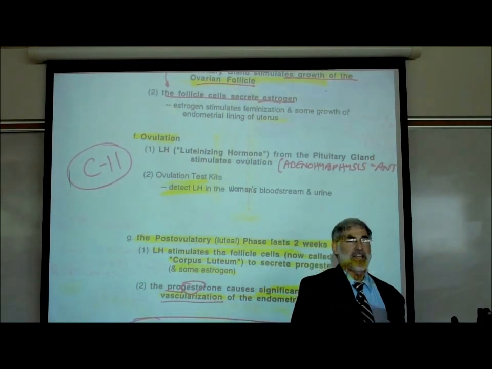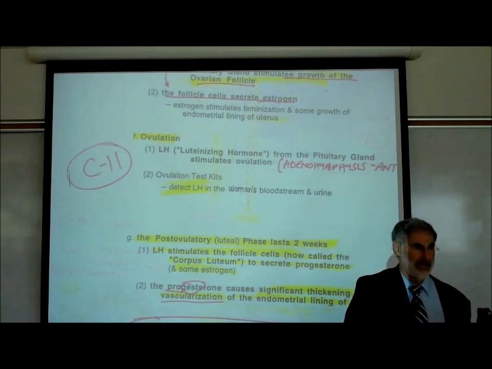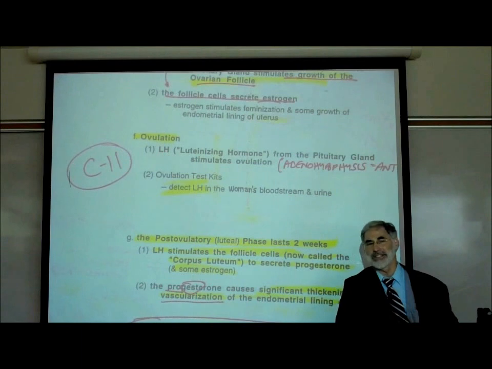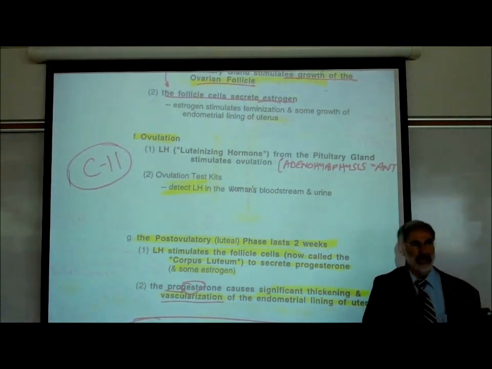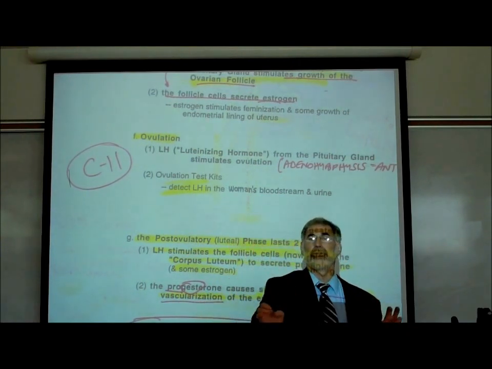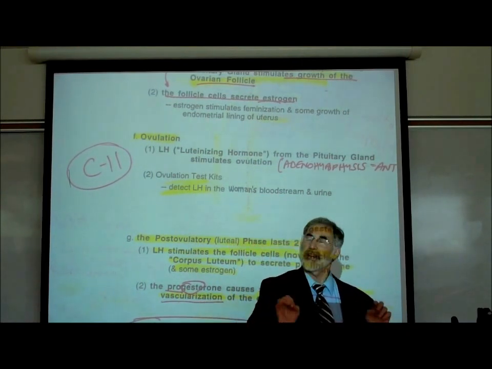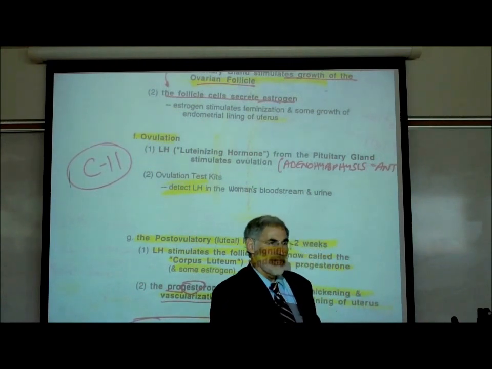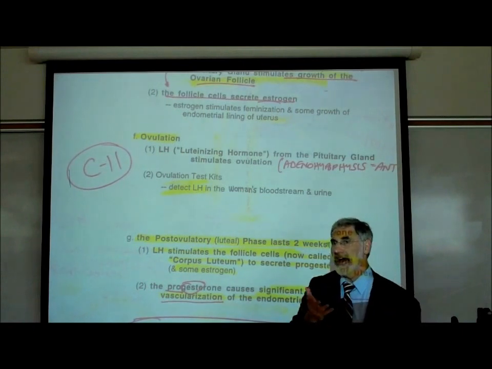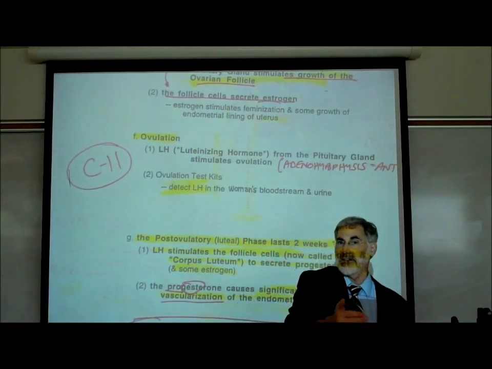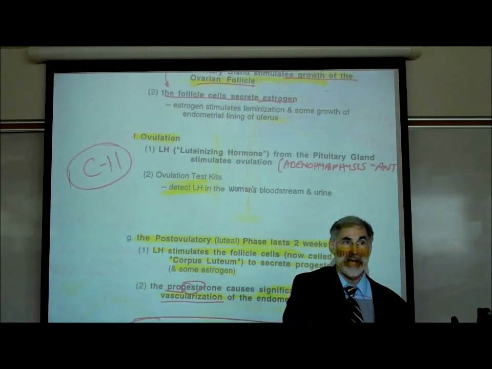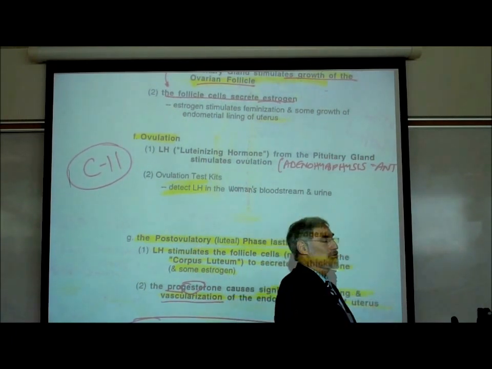The simplest thing to measure is urine. You don't have to draw blood. So while they do have some kits where you draw blood, the majority of them use urine. The theory behind testing urine is that any chemical that's in the blood, small amounts of it also appear in the urine. This is true for hormones, it's true for drugs. If you're taking any medicine, let's say Tylenol, acetaminophen, it's in your bloodstream, and small amounts will appear in your urine.